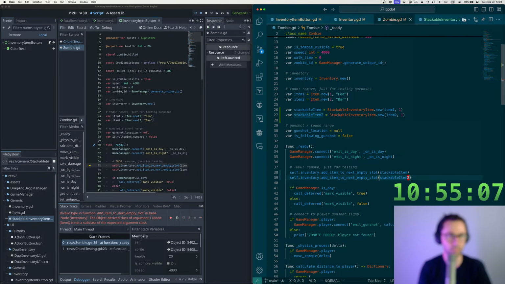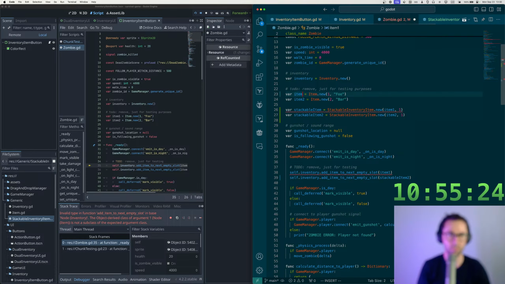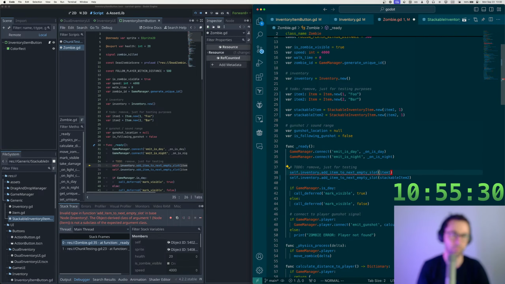I don't know why this wasn't yelling before. It's expecting a stackable inventory item, but it's letting me just pass in, oh, because there's no typing on this? Is that why? Like if I say this is an item, ew. I don't love that about GDScript.